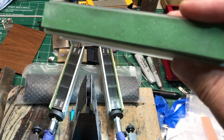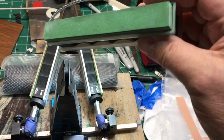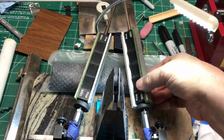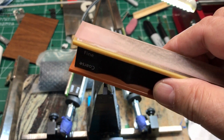They're a little messier because they have to be somewhat wet. Well, that's a debatable topic of how wet. But why do something extra when you can just go through your diamond stones, and then very quickly, since it takes so few strokes to get that polish on there.